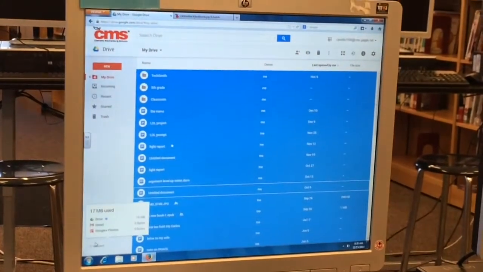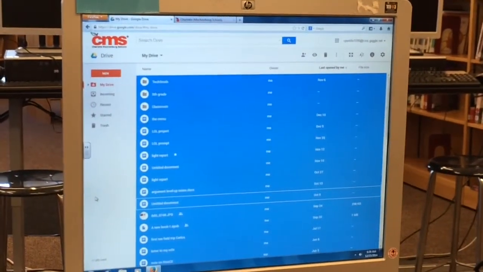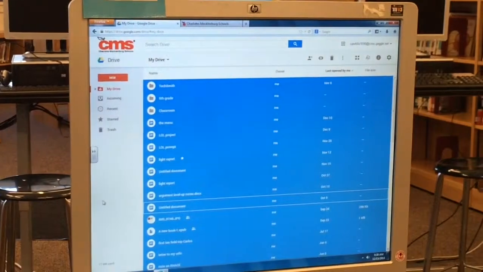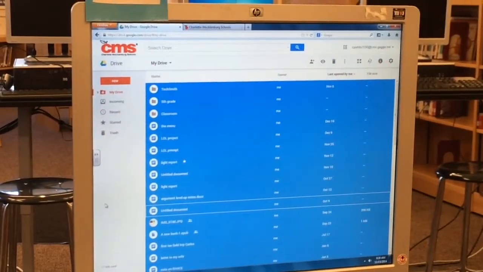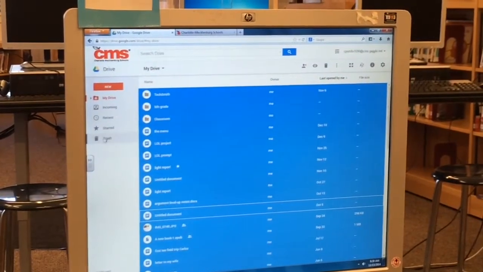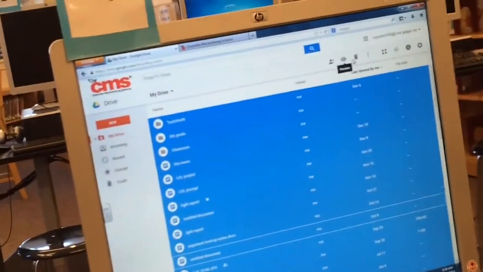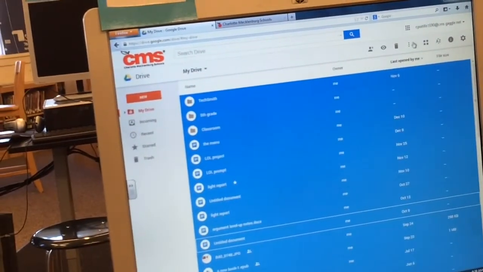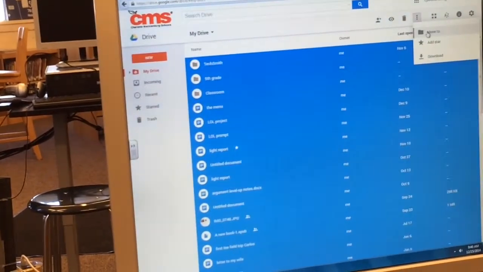Once you've done that, you can let go of the Control A, and you can go to the 3 dots that are next to the trash can. Don't touch the trash can, or you'll move it all to the trash. But look at the trash can at the top under your name, at the top right. There's a little delete, a trash can kind of up there. Don't touch that, but touch the 3 dots that are next to it in a line. Then touch More actions, click it, and go to Move To.